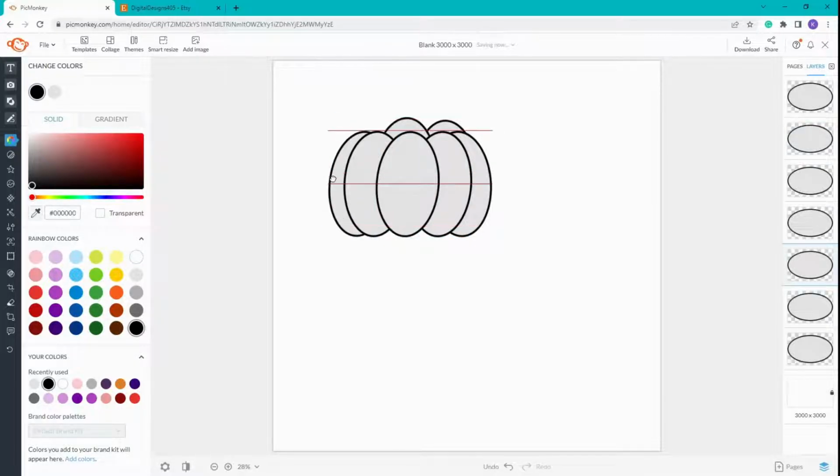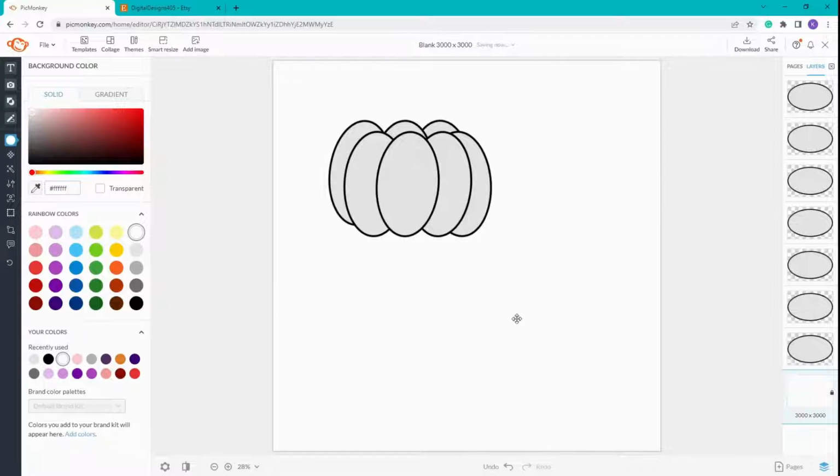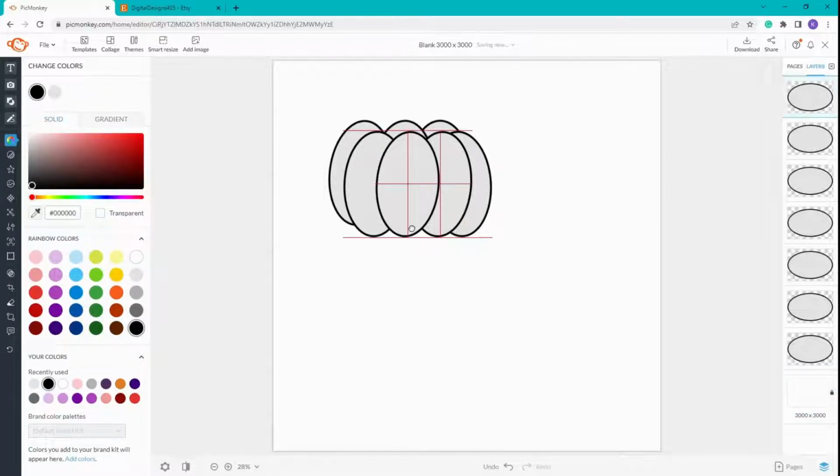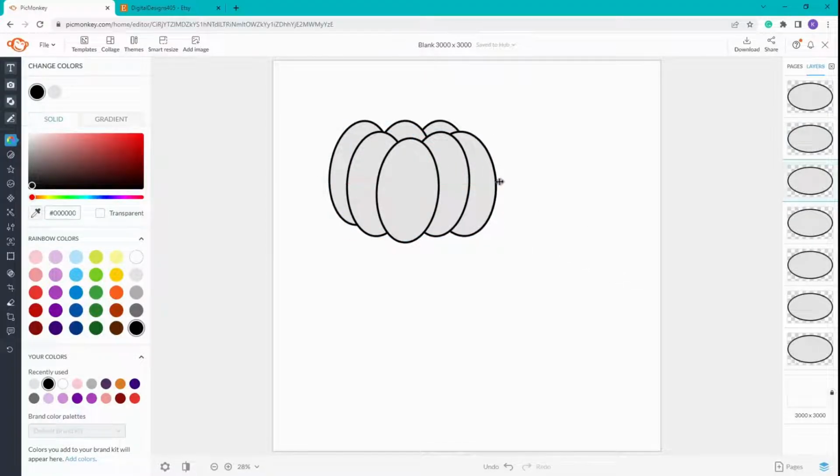You can just play with these a little bit. I'm going to bring these down a little further to create more of a rounded shape. And I'm going to bring these in just a little bit so that these side ones are a little more visible. Need a plump pumpkin.